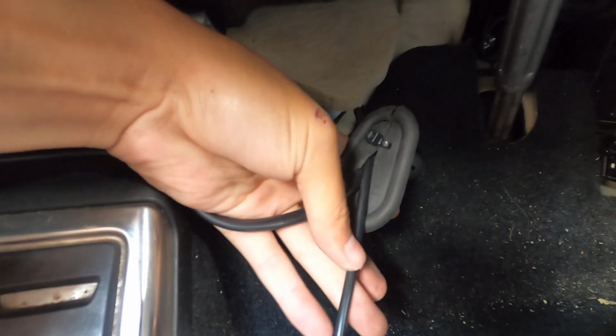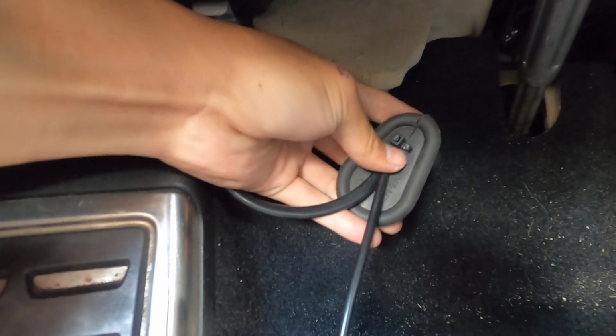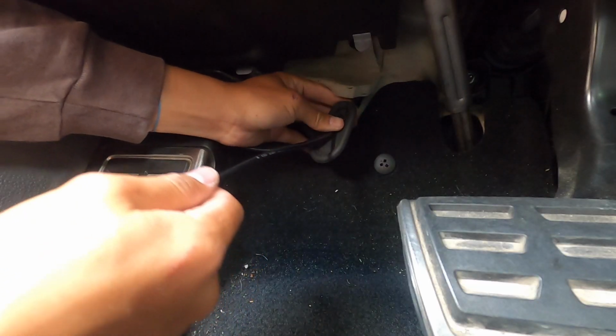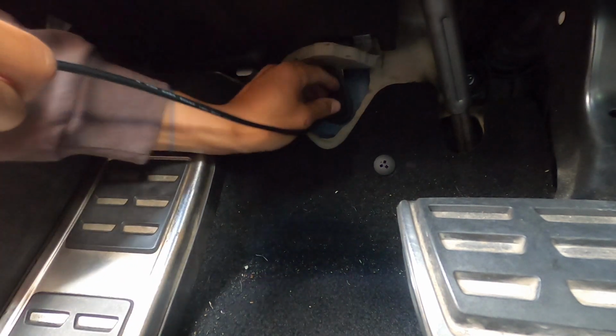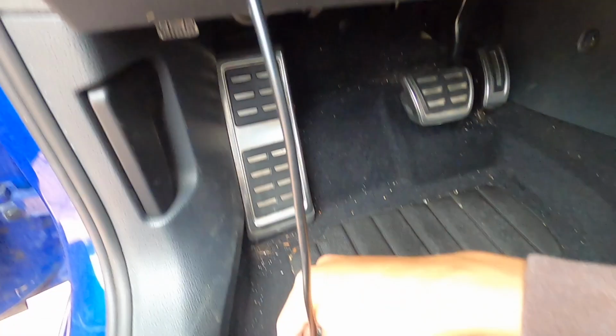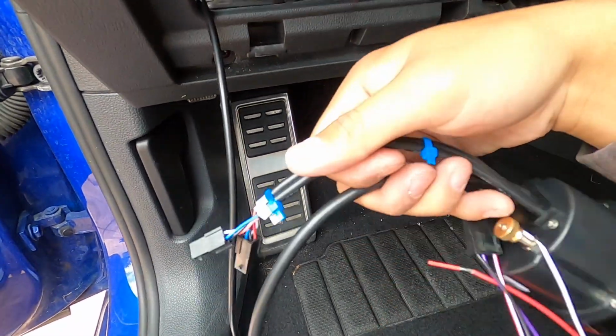So I just finished routing the cable through the firewall. This one is the gauge, this one's for the exhaust, and then this is just the zip tie to seal that hole. So this just goes back into place, and that's where the rubber grommet is, and this just sits like this.